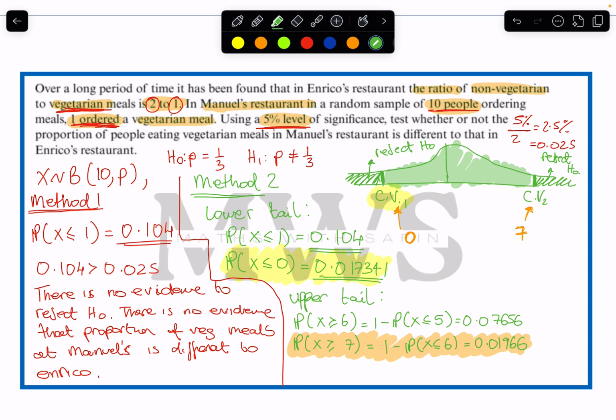Hopefully you find this series useful. So this is all of hypothesis testing completed. I went through the examples, going through the main test cases. Hopefully you find this useful, and let me know if you do. Then I will do more videos on hypothesis testing in general from exam questions.